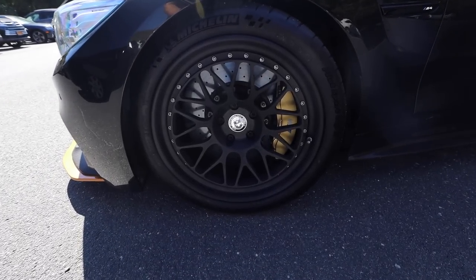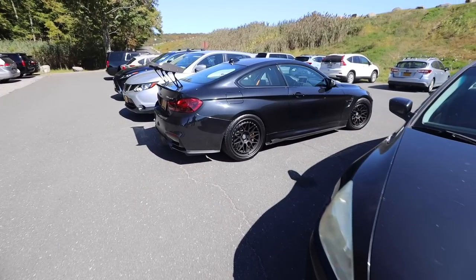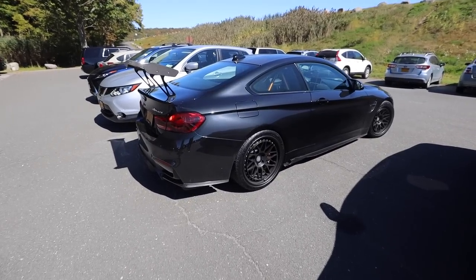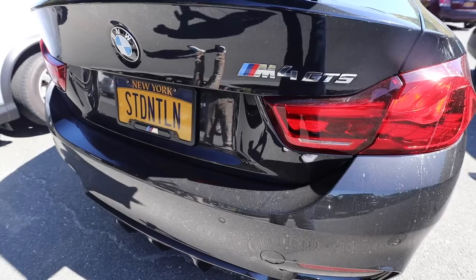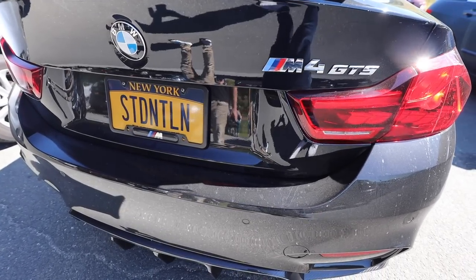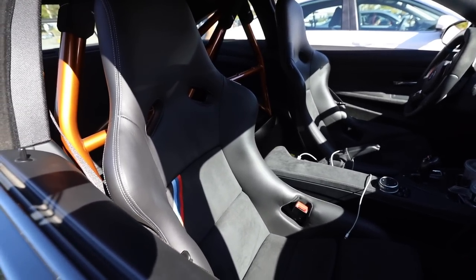So as far as this car, just in a quick nutshell, what do you have done to it that's aftermarket? Yeah, so this really doesn't have too much, to be honest. It has the HRE wheels. It has an Eventuri intake, which is pretty badass. It's got some Vorsigner aero side skirts and diffuser. It's got the RKP wing risers from I&D, just to give it a little more of a racy look. Another part, my favorite mod, I think, is the European bucket seats that come in the GTS that we never got.